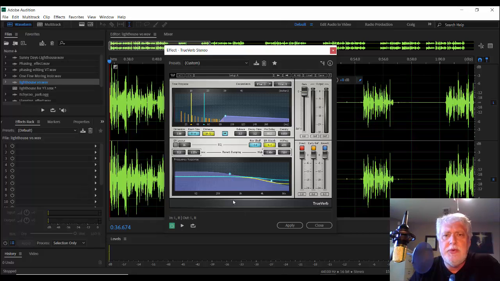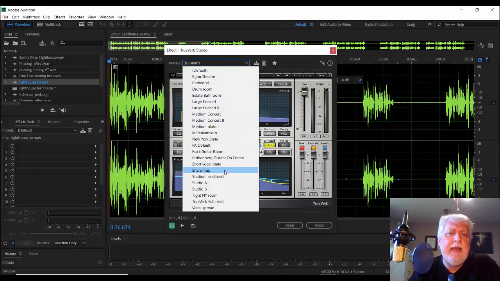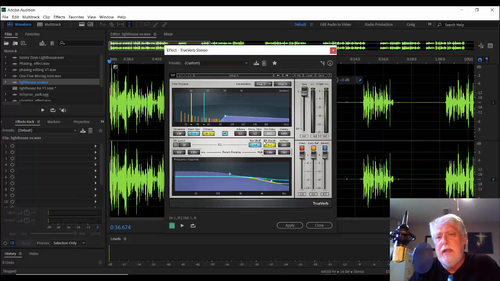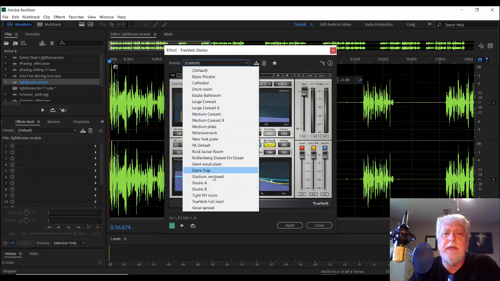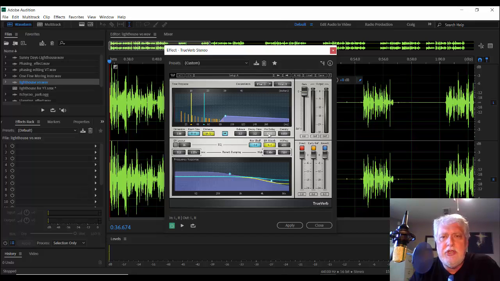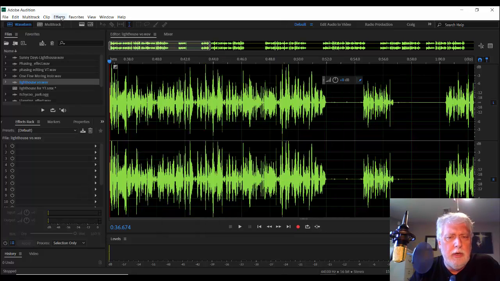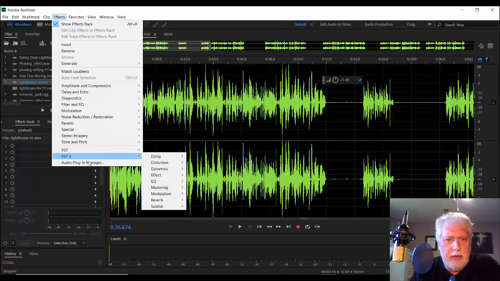This is Waves TrueVerb. And it's just a different interface than what you're dealing with in Audition. And I think this is really nice. I really like this one. I've only used it a little bit, but I like the presets. I like how I can go in and adjust things on the fly. I can have a mix here of all the reverb sounds. And again, this I got because they put it out for free one Thanksgiving. There is one more thing from Waves that I'm trying to find.